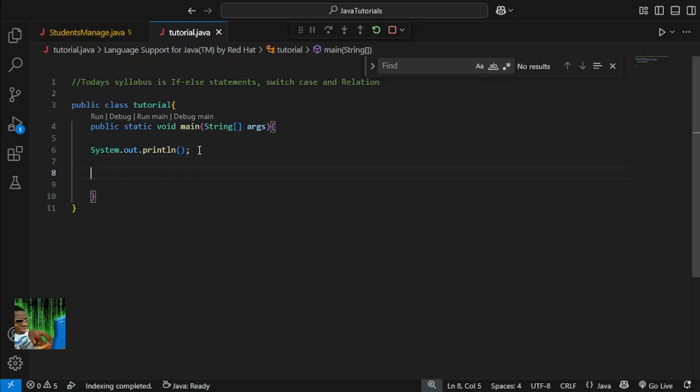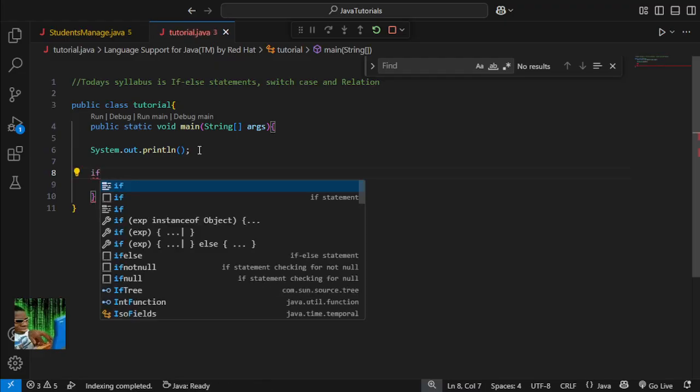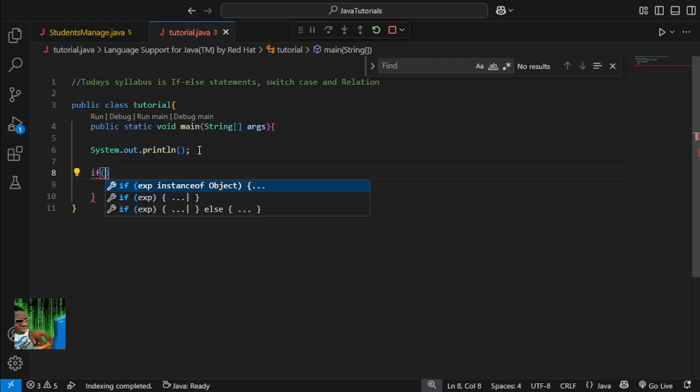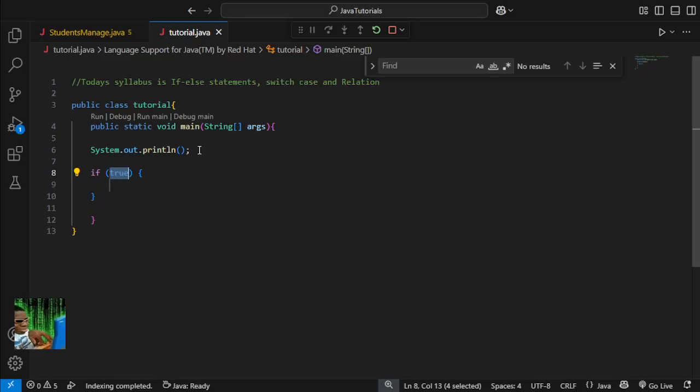Okay, what it does is it checks a condition that we tell it to, and if it is true, then it will do something that we tell it to, and if it is false, then it will do something that we tell it to. Okay, so let's do it by doing this. Its format is this: if, then small bracket, then go right side, press right arrow key, and press this parentheses. Okay, this is the format. Okay, this is the scope of the if statement.